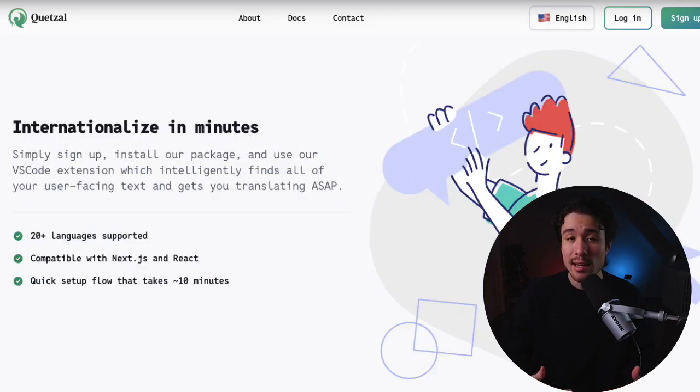If you look at the existing solution for internationalization, it could be a daunting task, as it currently relies on engineers haphazardly providing text to an internationalization service, which then needs to be translated on a string-by-string basis. This strategy loses important context and leads to poor quality, inconsistent translations, all while putting unnecessary work on engineers.